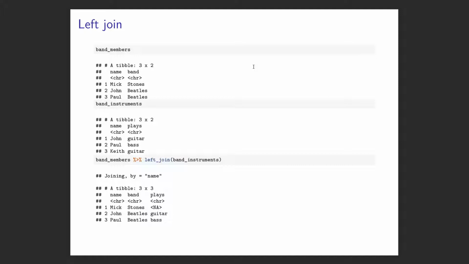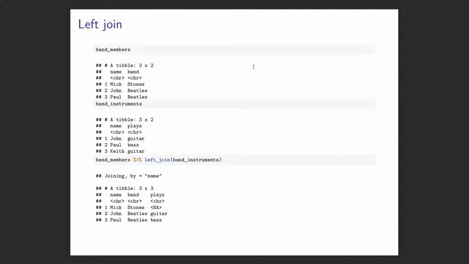So what we've got here, we're going to use a built-in data set. So band members should be built into tidyverse. And this has your band name, first of all, is just a very simple tibble that has 3 people. It has Mick, John, and Paul. I'm not going to ask you who they are because I'll feel very, very old when you look blankly and say, who are the Stones and who are the Beatles?